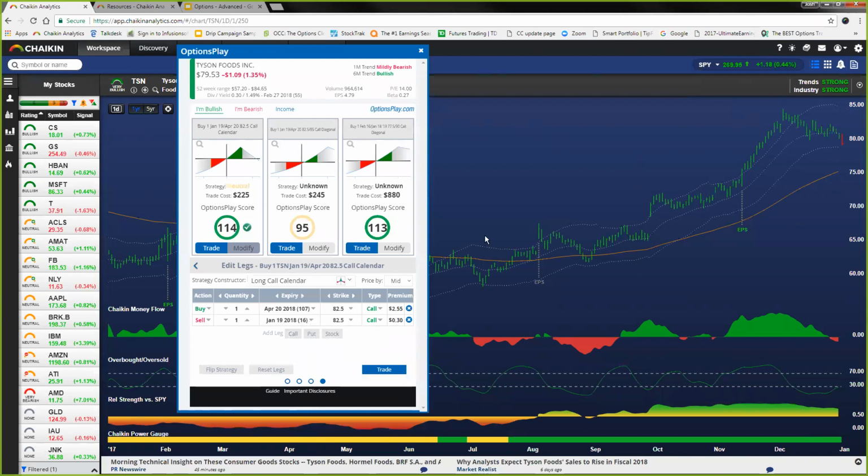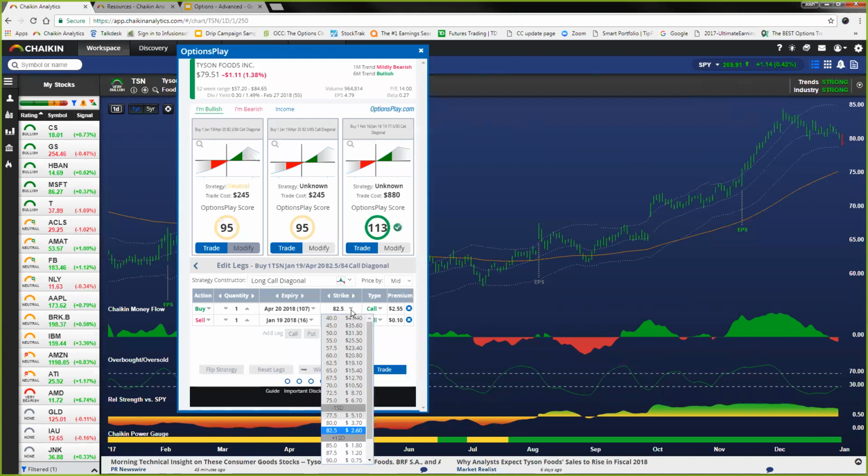So, I mean, if you think that by January 16th, we're going to be past 82.5, that's not the strike to pick. You want to pick a strike here where you don't think the price will be by this date. And then if you want to do just a regular calendar spread, you just change this to match. So if you think that we could be at 84 in 2 weeks, then you want to go look at maybe the 84 and then change this to the 84 also. It only has an 85, so then maybe you just want to do the 85s. All right. If that's where you think it's going, that's what you should use.